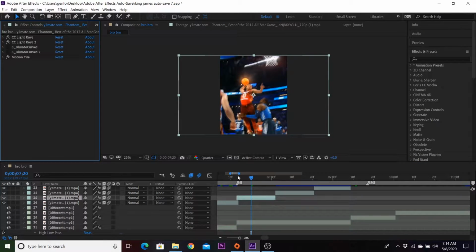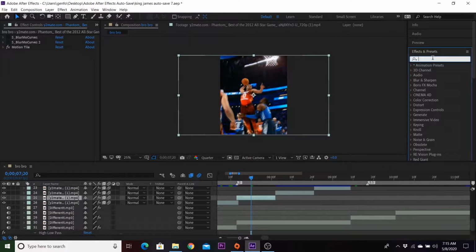All right, so the first thing that I did was the ball light. The ball light is very easy. I can go over that really quick. I'm going to go over a lot of stuff very quickly to make this video short. So the ball light is just CC Light Rays. What CC Light Rays does is it highlights the ball, or highlights whatever you put it on. I'm just going to delete it really quick and put it on again.